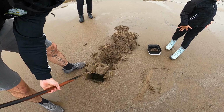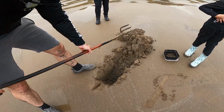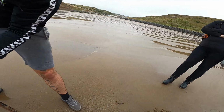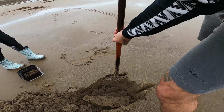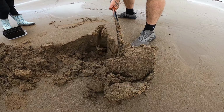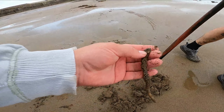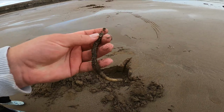Everyone has different ways of doing it. You can go straight down for him, but it gives them more chance to escape. There he is, look. As you can see, you just clap the side, and you have the worm there, straight there. And again, they're not bad worms at all.